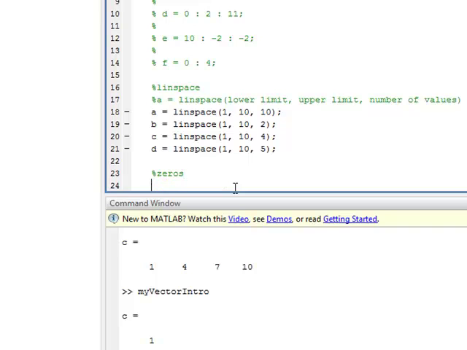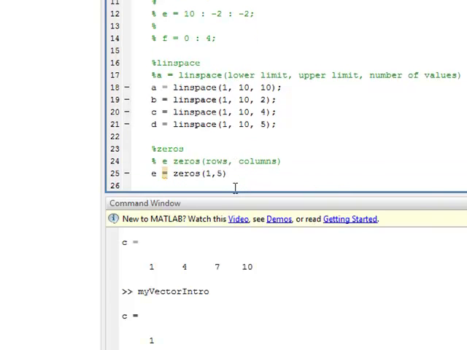So let me come up here and make some comments. If I define E as zeros, 1, comma, 5, what I'm saying is I'm giving it the number of rows and the number of columns that I want in my output.